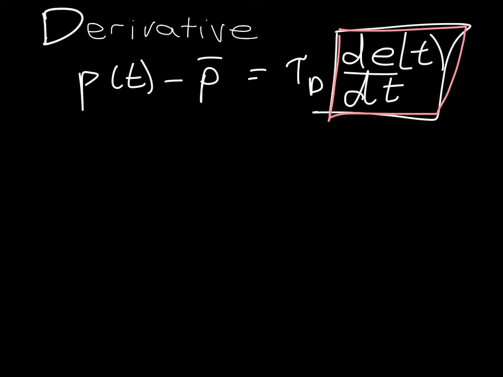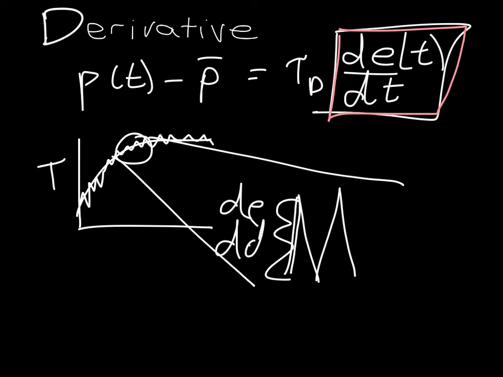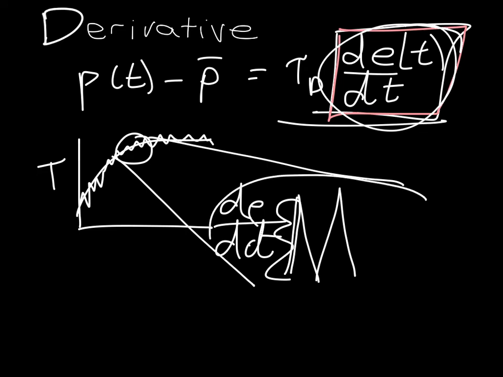Also, in practical cases, we will always have some kind of measurement noise. And those of you who've been on a plant will know that all of these diagrams that I've been drawing that have these perfectly smooth curves are completely unrealistic, because in real life those curves will contain some random fluctuations and noise. And if we were to zoom in on one of those fluctuations, that's a very big spike. And this means that the derivative is large. So that's a very large derivative, and that means that this kind of controller, having a lot of derivative action, makes your controller very nervous. You'll end up with lots and lots of very large manipulations, which is completely impractical.